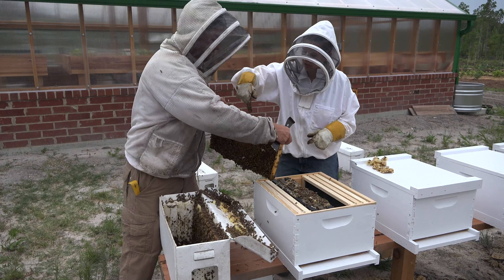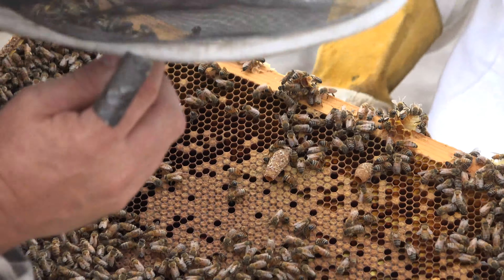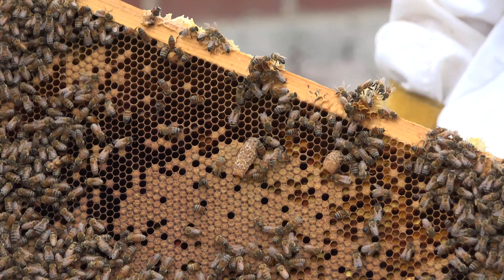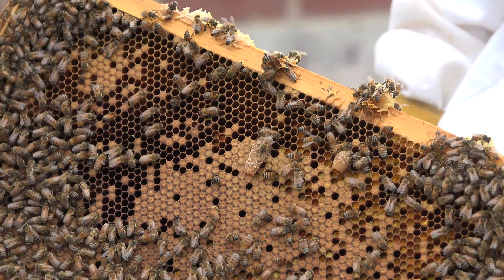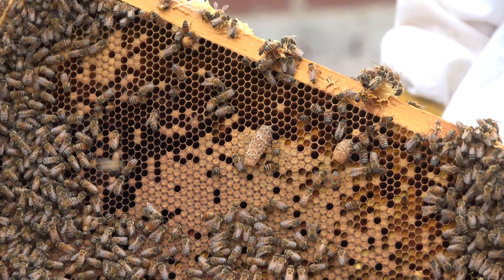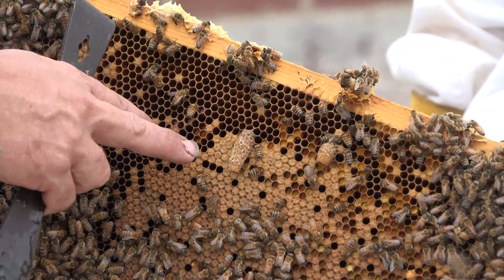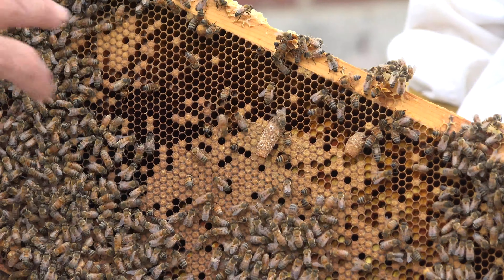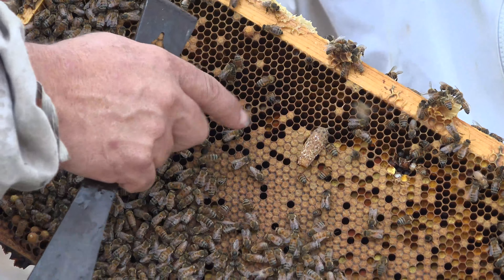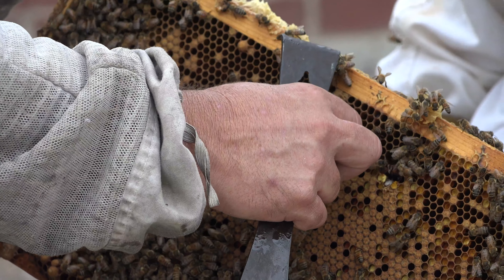Can we look at that queen cell real quick? There's a fantastic looking queen cell right in the center of this nucleus hive. What we refer to as the supersedure position means that the hive has decided to raise a new queen to replace the original mother. Or it could have been triggered by a little overcrowding — this nucleus hive was pretty packed with bees and a lot of brood, so the hive may have intentions of swarming because of the overcrowded situation. When you purchase a nucleus hive, this isn't the ideal thing to receive; the beekeeper should have checked it before this stage. So we've made the decision to go ahead and remove this cell — carefully pinching it up at the top and gently rocking it back and forth. We've now removed the queen cell away from the comb.